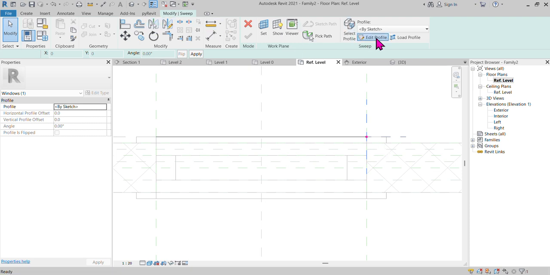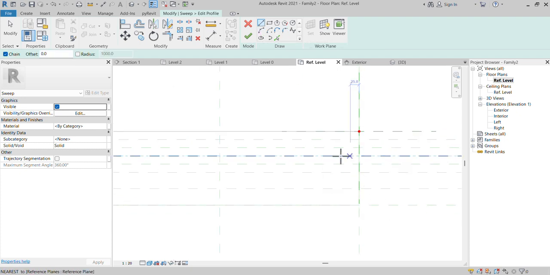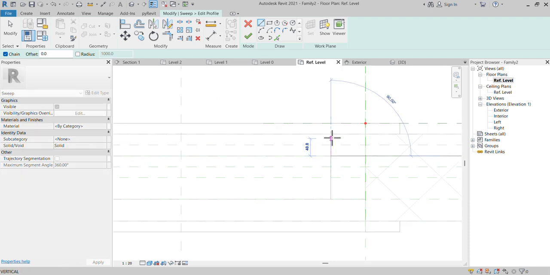You can go back to edit profile. And just create one profile here.